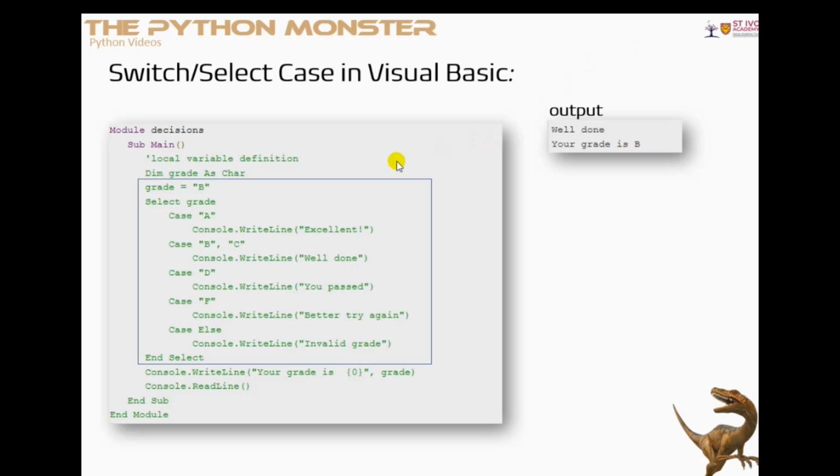So let's have a look at the contents of the blue box, essentially where it's all happening. Let's have a look at this in a little bit more detail, and you will notice straight away that in this structure there are no if statements. And one of the reasons why people like switch case and select case is because it's slightly quicker to write because there are no repeated if or elif statements.